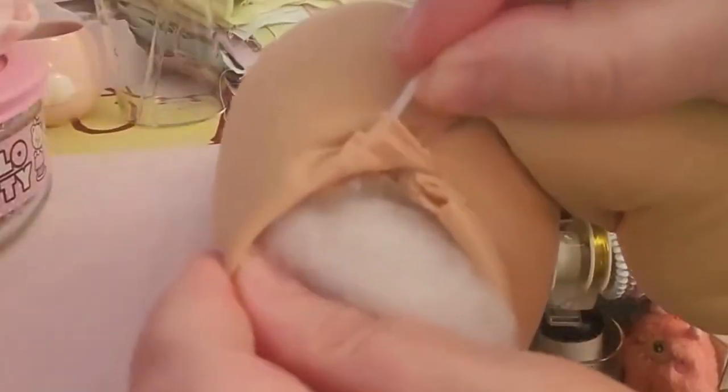Okay, and if you hold it like this with your fingers, see, like this, and now you can push the wire between your fingers and it should go all the way around nice and neat. You see how it came out on the other side? See that?